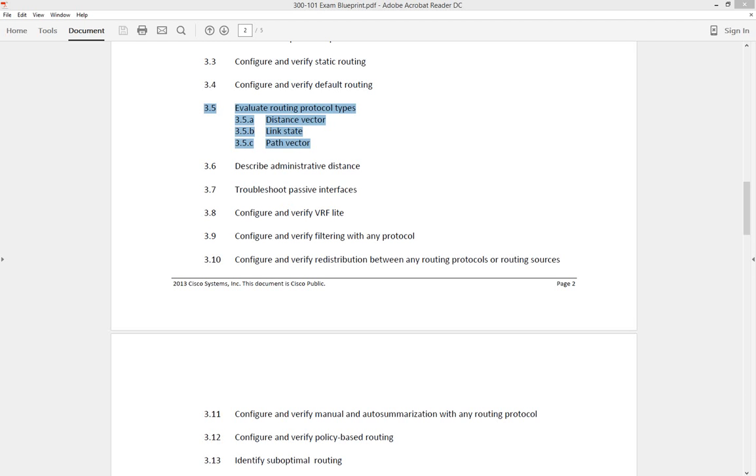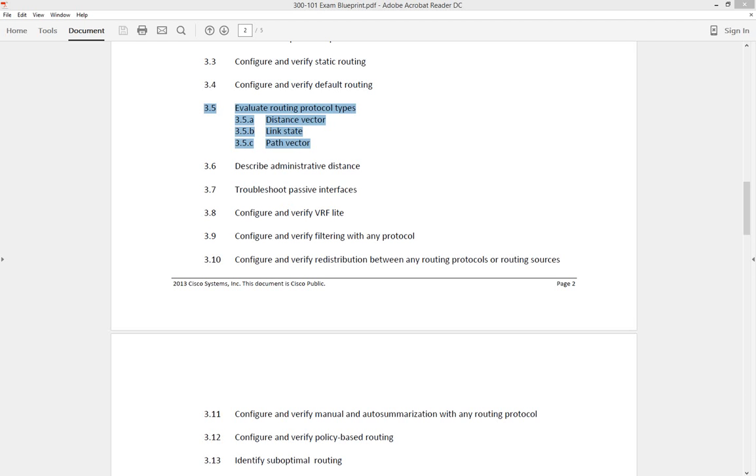Now, let's assume that you have everything in area 0. If you have everything in area 0, you're going to have every router knowing about everybody else's routes. So they flood their LSAs, type 1, type 2, type 3, type 4, type 5, 7. Don't use 6 because that's multicast. So you have all these LSAs being flooded, and depending on the area types and how they're configured, will determine which LSAs are going to get flooded. And again, we'll talk about that more in detail when we get into OSPF.